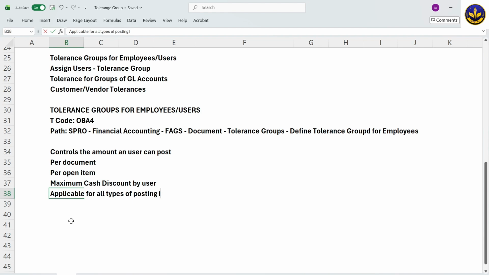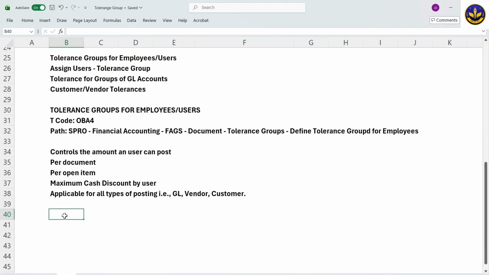Let me mention, these postings are GL, vendor, and customer. So these tolerance group settings are applicable for all types of posting, GL, vendor, and customer.